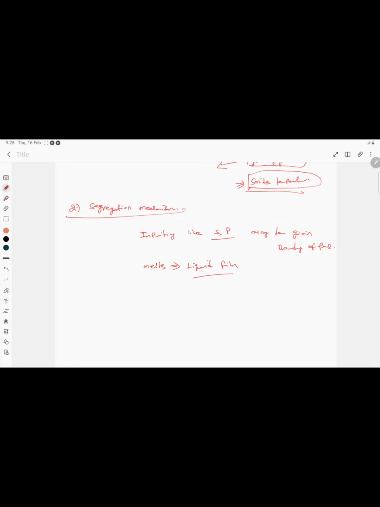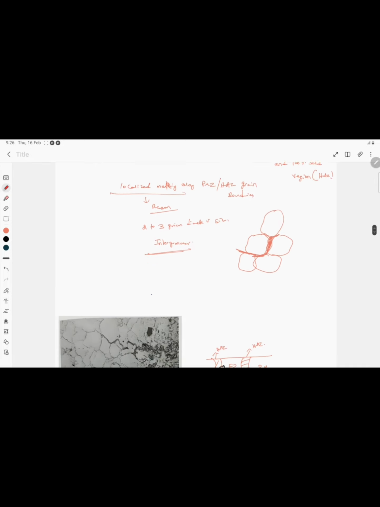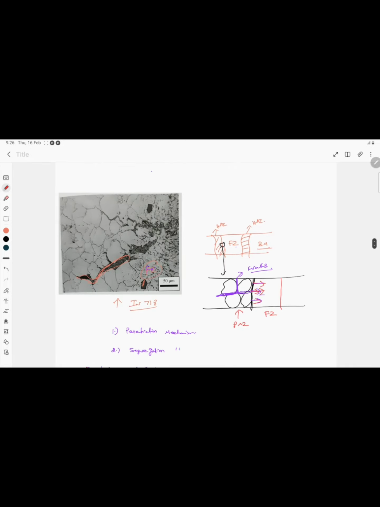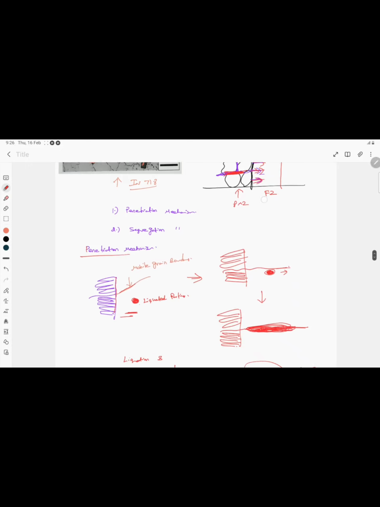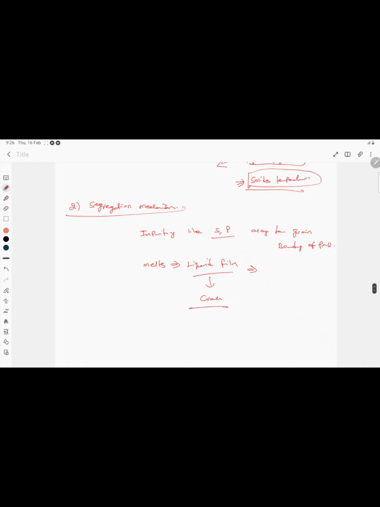During solidification, the solidifying area pulls the partially melted zone towards the right side, that is, towards the fusion zone, and this liquid film weakens, leading to the formation of cracks. That is what we have seen in the beginning also. Just remember this step. There will be a pull due to the contraction of the fusion zone during solidification. Since the liquid films are present along the grain boundary, it leads to the formation of cracks. Okay, so this is what the segregation mechanism tells about the formation of liquation cracks in any material.